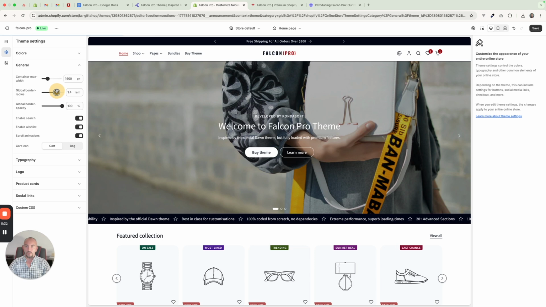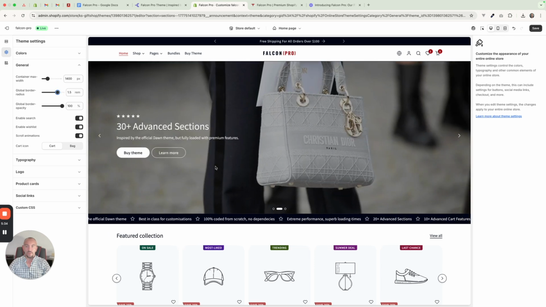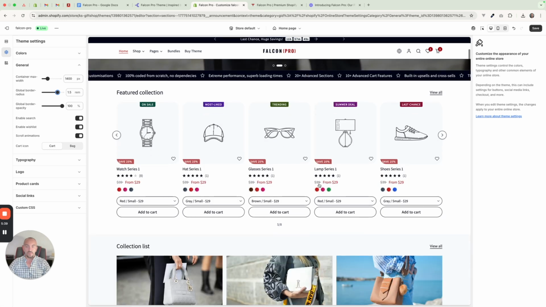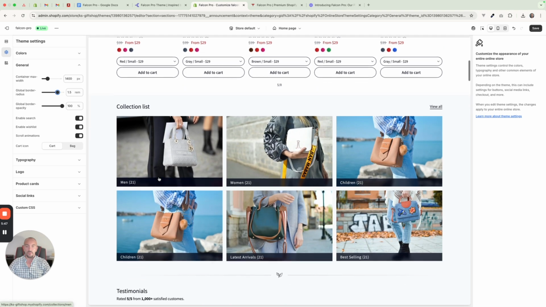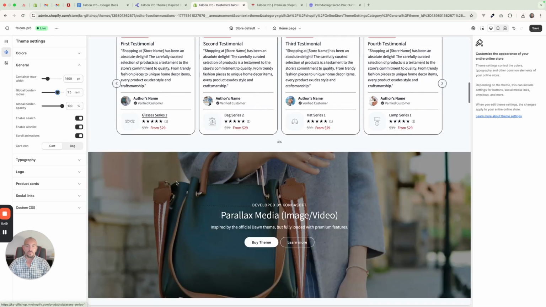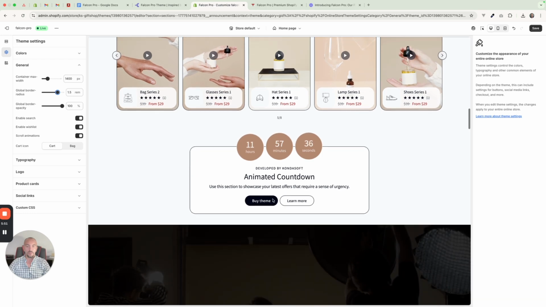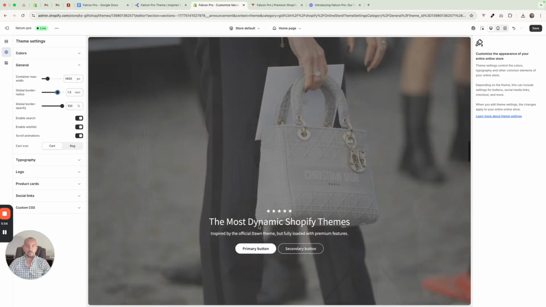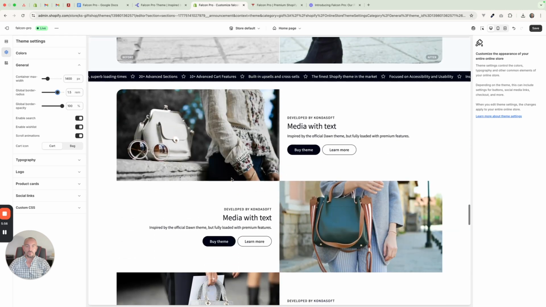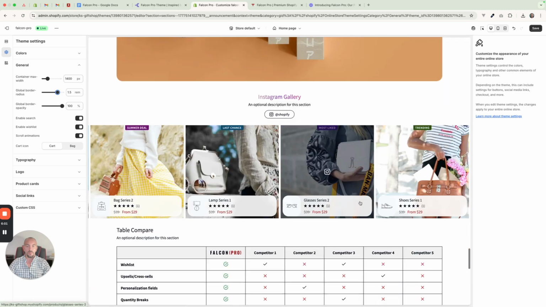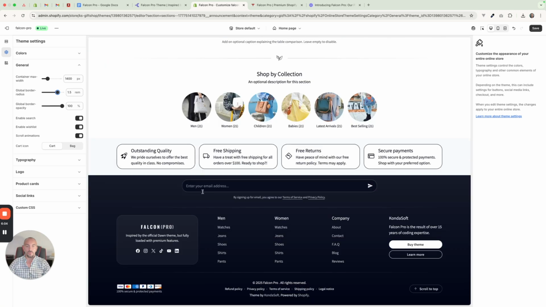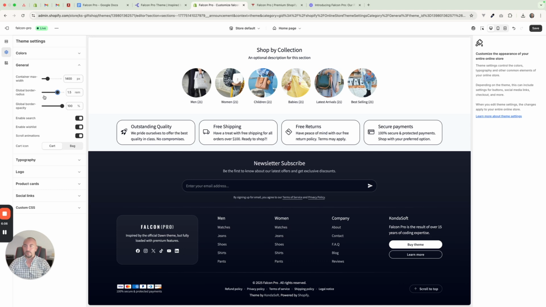Just know that if you set it to 1 rem here, it will make everything rounded. And if you prefer, you can set it to 1.5, and it will create this pill style here, and it will change almost everything. Like you can see now, the product cards are rounded, everything is rounded on the theme, like this one right here, the buttons, this image right here, this part right here, and everything should be rounded to match the style of the global border radius.